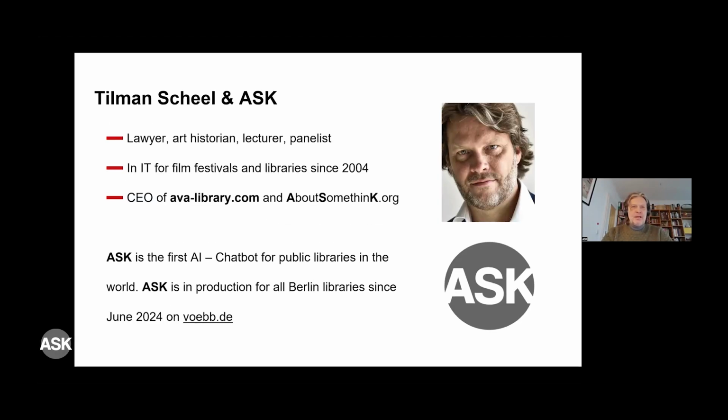Briefly about me, I'm a lawyer. I was at some point in my life also an art historian. Now I'm a lecturer on AI. I also provide background courses to all those who want to understand AI better. So I'm a lecturer for various institutes. And actually, I love it. As you may notice in this webinar, I just love explaining stuff that I'm fascinated about. And I founded Alpha Library, which is a video on demand service, already 20 years ago, for public libraries also.